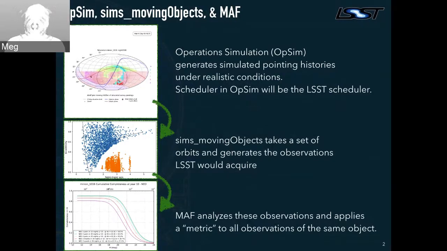You could also do that linear approximation to get which fields it was roughly in, and then if you had kept propagating the orbits to each day, you could do an exact ephemeris calculation. We haven't rewritten some of the other stuff, and you'd want to do it in the other order. Currently we go through each object to do that. But if you were saying, let's propagate all the objects to each night, you'd probably want to do it from all of the objects and give me the observations in that night.